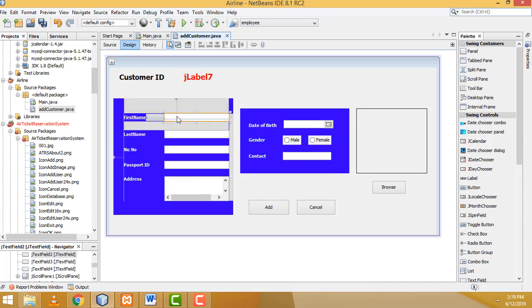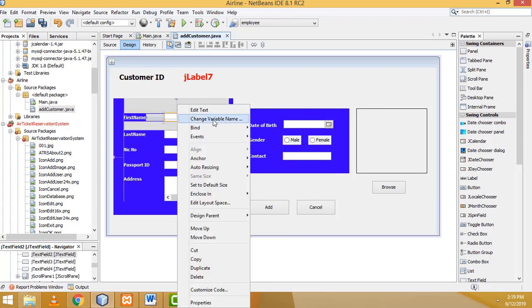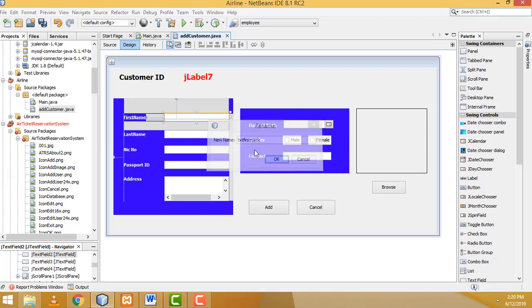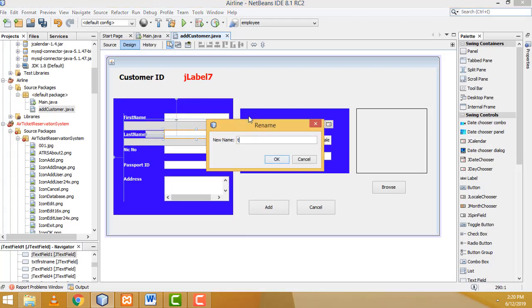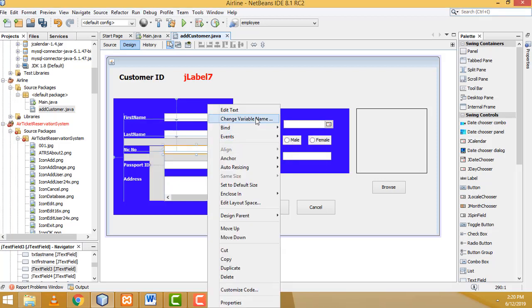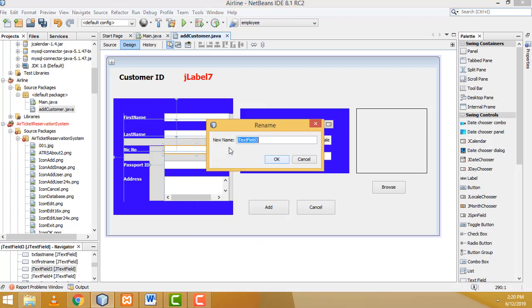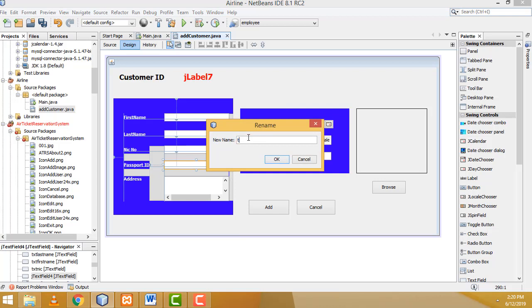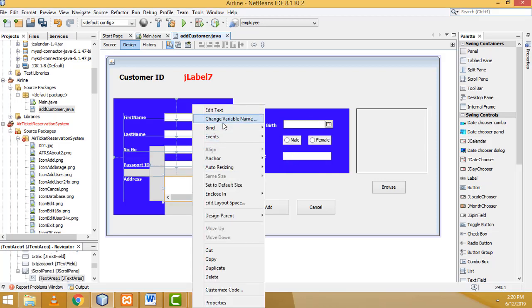Select this text field, change the variable name: the first one should be txtFirstName, click OK. This one should be txtLastName, txtNic, txtPassport, txtAddress.